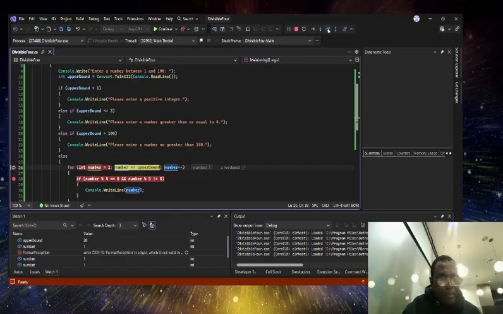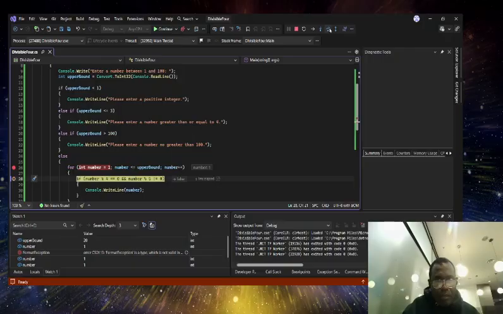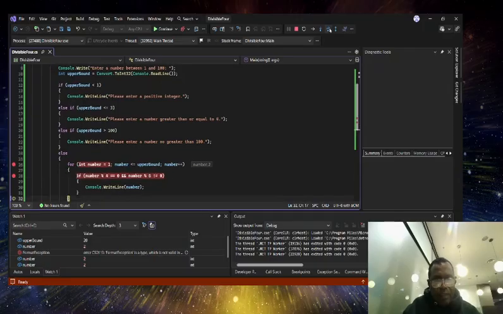If we step over, actually, I want to do the step in, step into here. The value here is still 1, and then we go to the loop. It doesn't run that yet because the value of number is still 1.